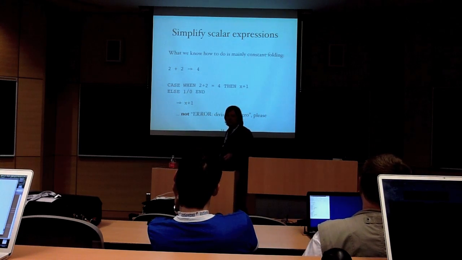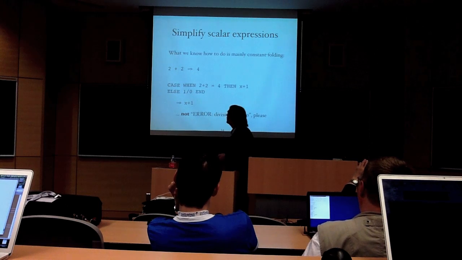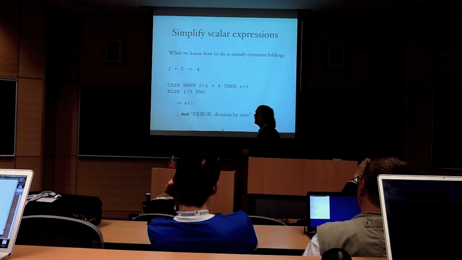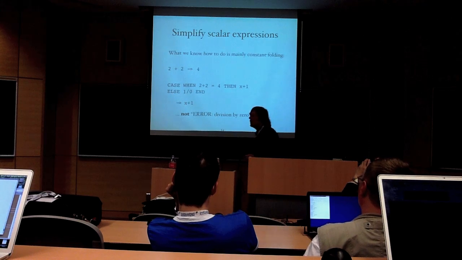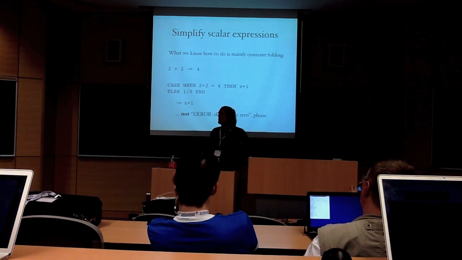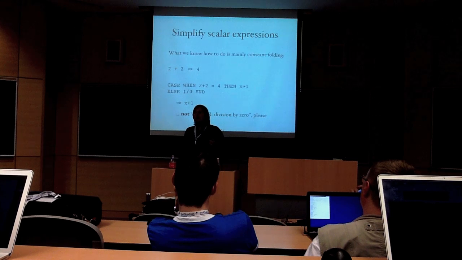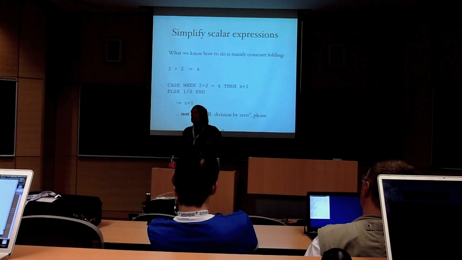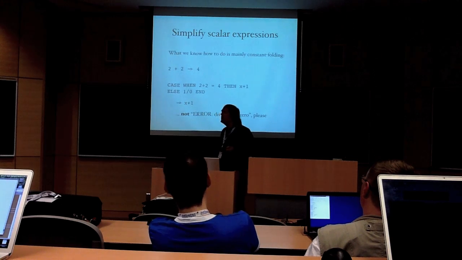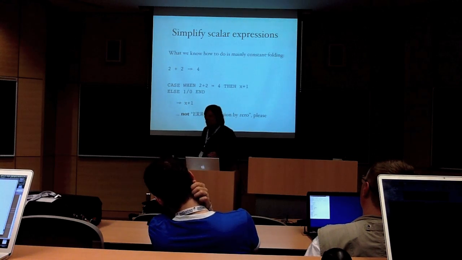We have to be careful not to evaluate things that couldn't get evaluated at run time. So, in this example, it's important that we not pre-simplify 1 over 0. If you had a bare 1 over 0 somewhere in a query that wasn't protected by a case like that, then, indeed, that is going to fail during constant folding. You know, we generally figure that that's okay because we'd fail anyway at run time. Although, occasionally, there are corners.